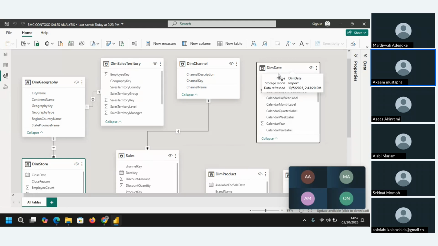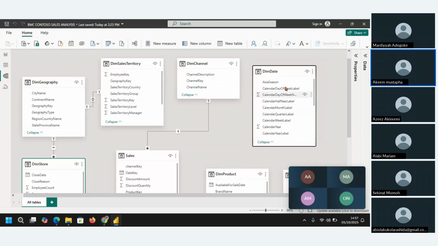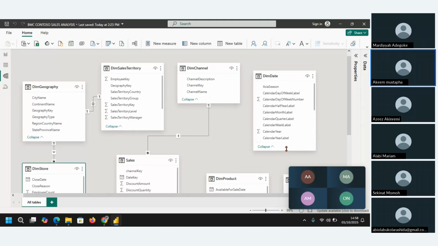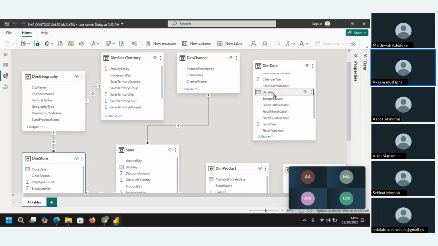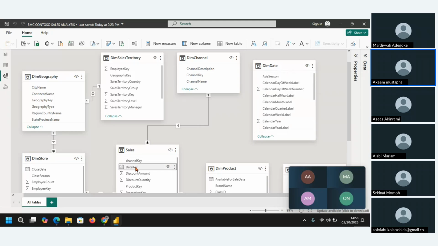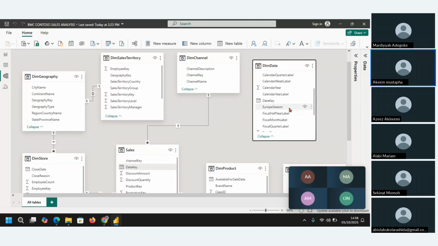So the only table now here that doesn't have a relationship is the date table, this calendar table. Why don't we have any key here? We have date key here and there is date key here, but Power BI refused to understand them. So what do we do? Let's create a relation between them. I want to use the date key here to connect the date key on sales.